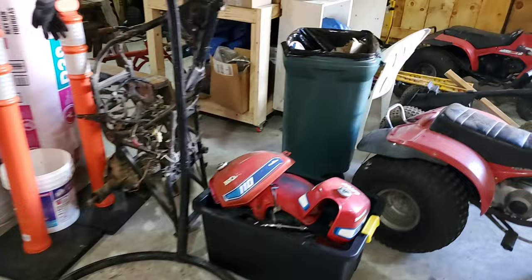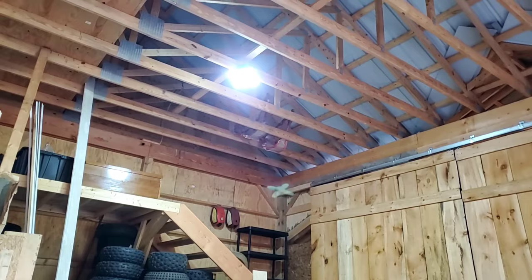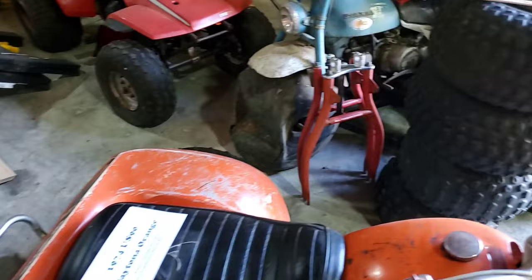Oh, got a couple up in the rafters there. That's an '87 200X frame and an '85 350X frame, all powder coated, ready to go. And everything I need for them is under there for the most part. Got a buildable 70 chassis carcass here. So that's the ugly stuff. Some 110 front ends.